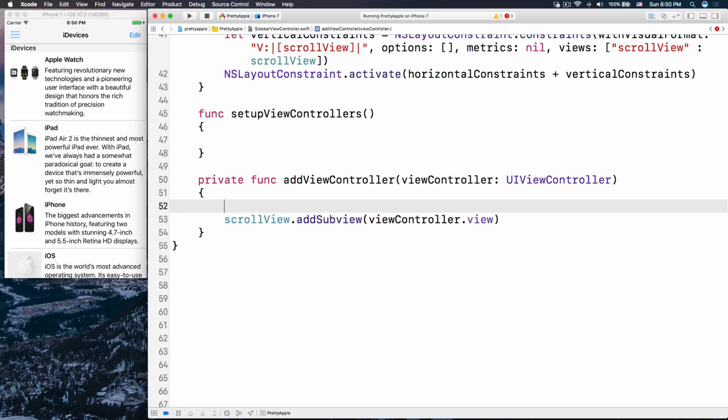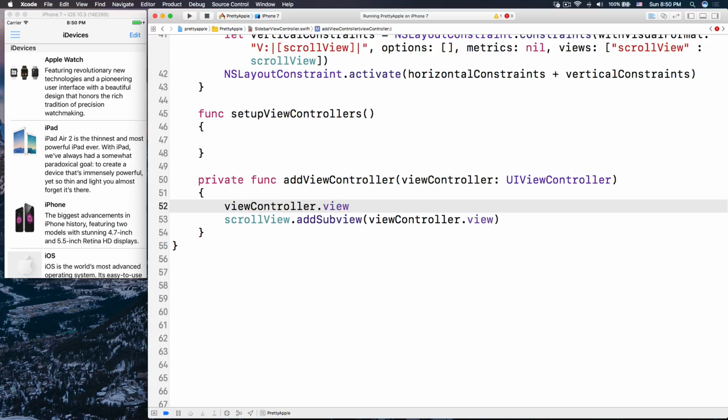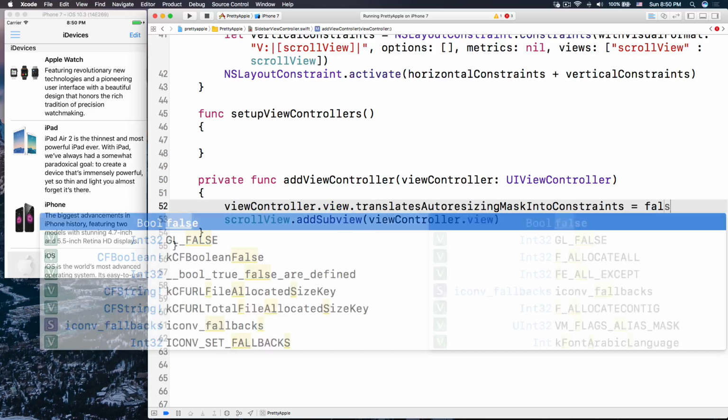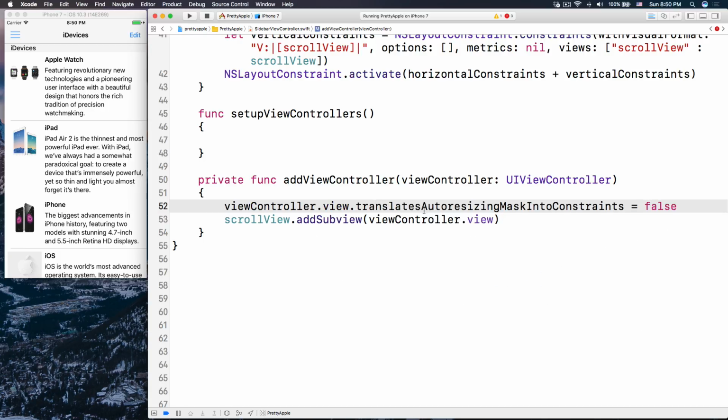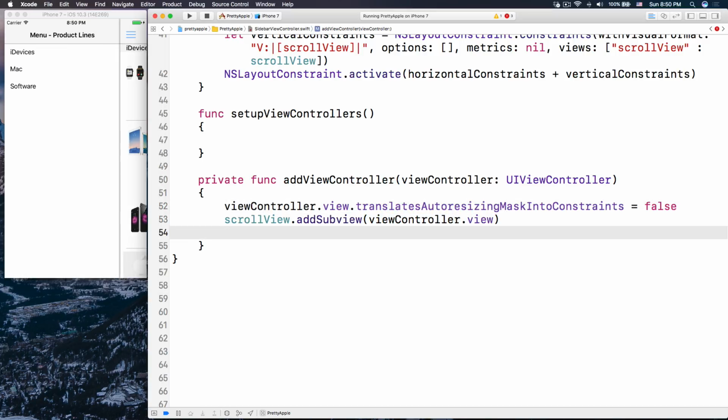Now, before we do that though, we need to make sure that viewController.view.translatesAutoresizingMaskIntoConstraints is false, because we need to add AutoLayout constraints to the ScrollView. We don't want it to automatically translate those into AutoLayout constraints. We want to control that.